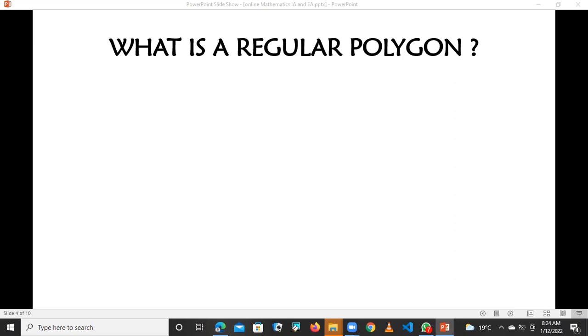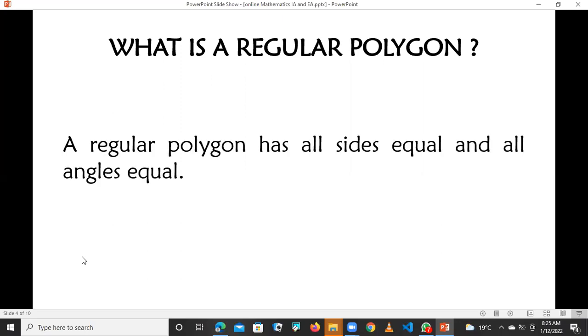Okay, I've seen the hand from Rachel. Rachel, you can talk. A regular polygon is a polygon that has equal sides. Okay, that has equal sides. Margaret, I've also seen the hand. You can say what you wanted to say. A regular polygon is called regular if it has equal sides and angles. Okay, so at least all of you have spoken one common thing, equal sides. As we can see, a regular polygon has all sides equal and all angles equal. Thank you very much.